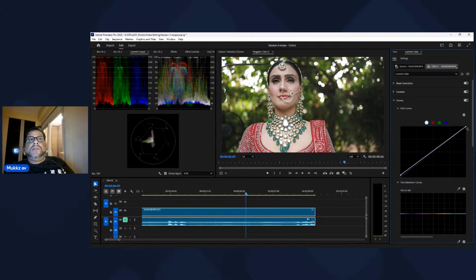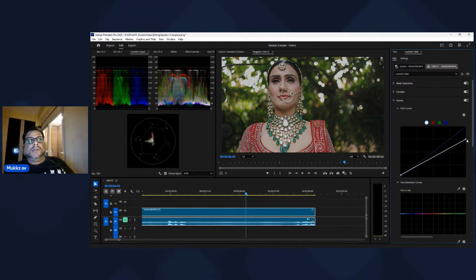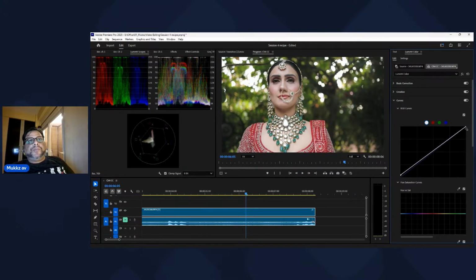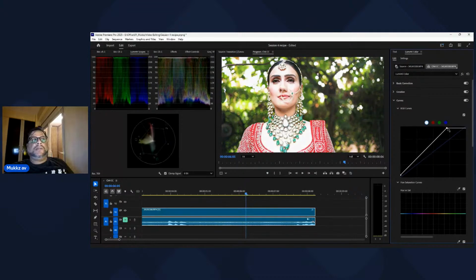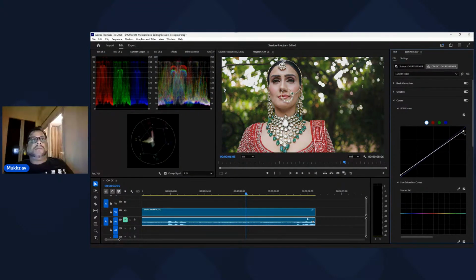And when I go to the white and start to bring it down, see, the brightness of the scene is going down. All the whites in my scene are going down, which in layman's terms means my brightness is getting down. But if I move this white channel to the left, it starts to increase. So a nice combination of this can be used to achieve a desired result.